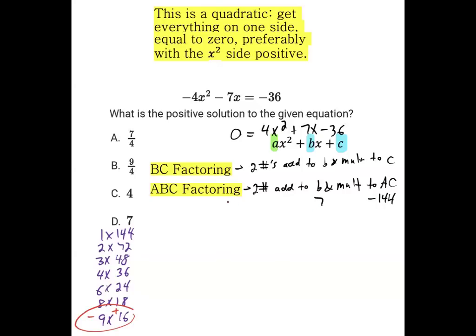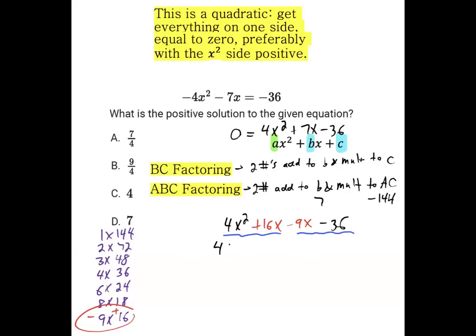So that's perfect. So for ABC factoring, once you find your numbers, you're going to split the middle term. So we're going to have 4x squared, and instead of 7x, we're going to write plus 16x minus 9x. And also we had minus 36. That was already there. The next step in ABC factoring is to use a greatest common factor to do GCF factoring for the first two and for the second two. And the fancy name for that is factoring by grouping.